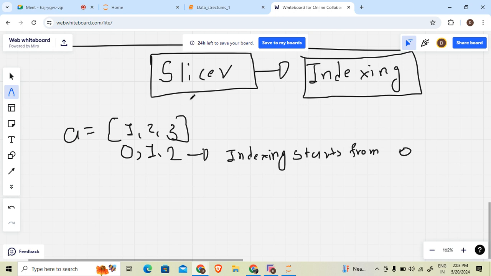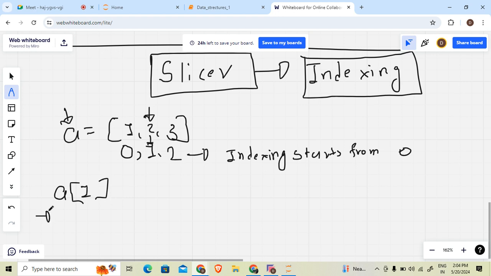Now what is the meaning of this indexing? Let us say I have to fetch only this 2 from my list A. How can I fetch it? By using this slicer, right? Look here, I will write A and this list, and what is the index of 2? It is 1.